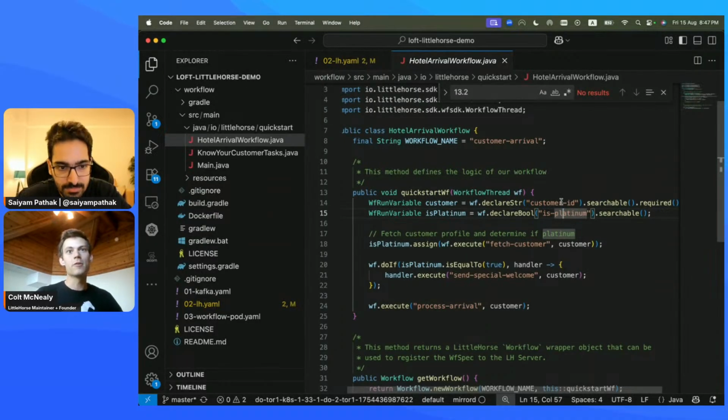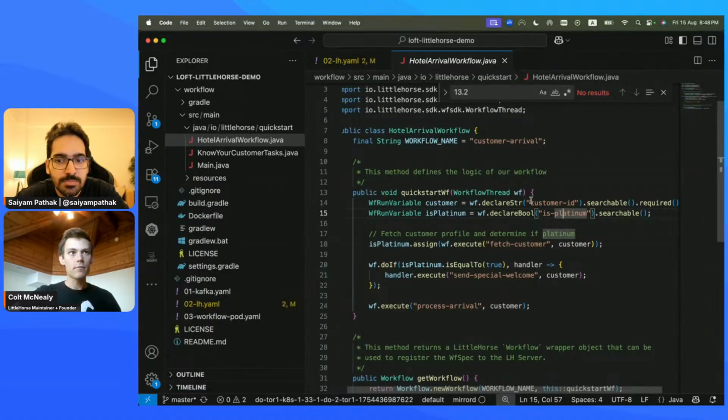If the user who has just arrived at the hotel is platinum, then we execute a send special welcome, and we pretend to send a notification to their mobile app saying we will give you a bottle of champagne or something in your room. Otherwise, we just go straight to processing the arrival. So this workflow simulates handling the event of a customer arriving at a hotel that they have a reservation at.